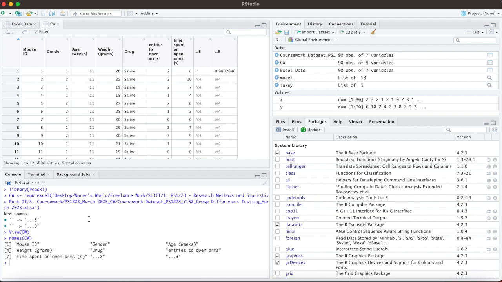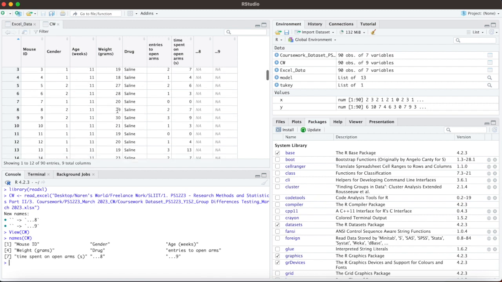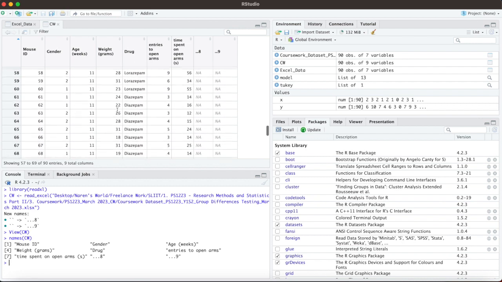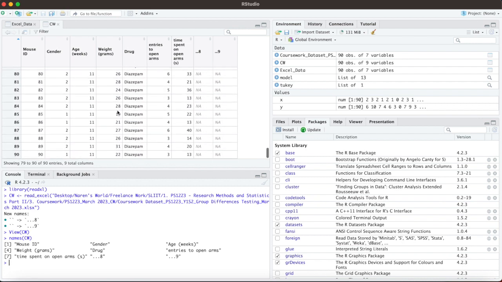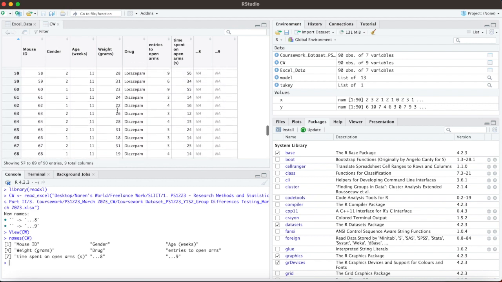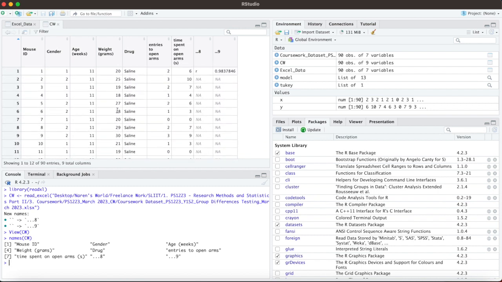So here we have a data set with a group of rodents divided into 3 groups. One group receives diazepam, another receives lorazepam, and one receives saline. We are going to see whether the drug has some impact on the time they spend on the open arms of an elevated plus maze.